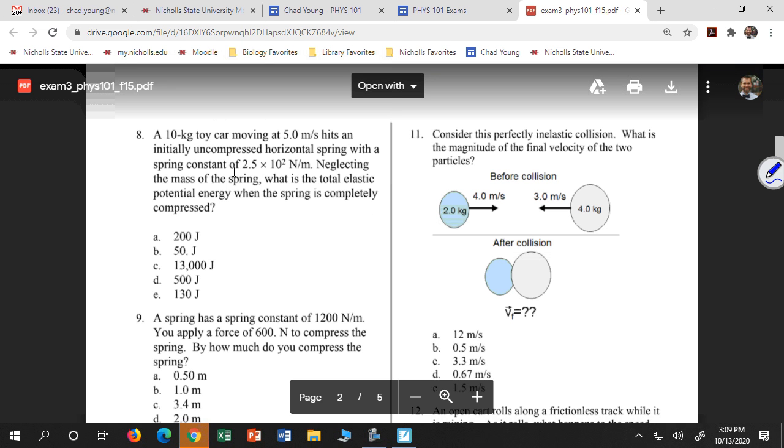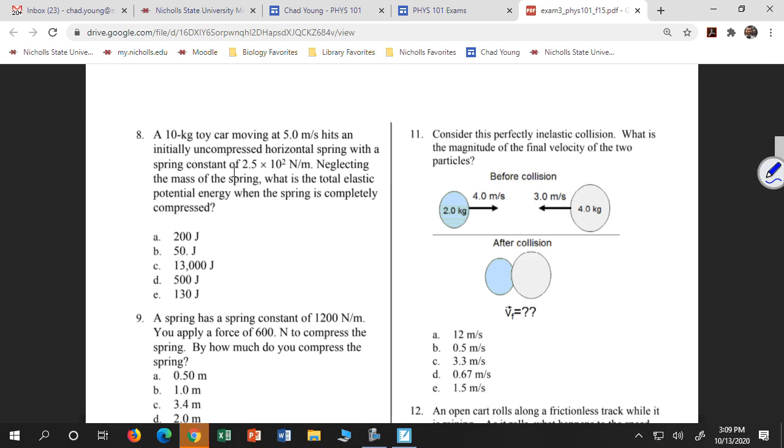Okay, this is a similar problem. You'll see this where you'll have a series of problems that follow after one another. This one's just asking what is the potential energy of the spring, in which case I already know that x is equal to 1 meter. That is, it compresses it by 1 meter. And so I could say just 1/2 kx squared is the total energy in that spring. That's 1/2 of 250, that's the spring constant, times 1 meter squared. So it's going to be 125 joules.